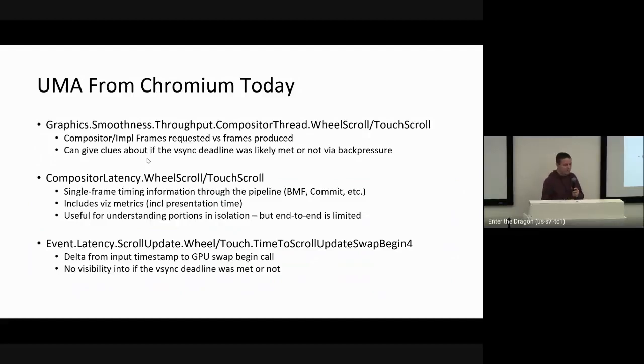The graphics metrics team has added a compositor latency metric, which tracks from the start of a frame until presentation time. How long does it take in various stages? There's a measurement of the total latency, for example, from that start all the way to presentation. There are different metrics for how long the begin main frame took, how long the compositor thread needed to deal with that, and how long it took Viz and the GPU process to deal with the produced compositor frame. Then you can break that down into sub-steps as well. How long did paint take? How long did layout take, etc.